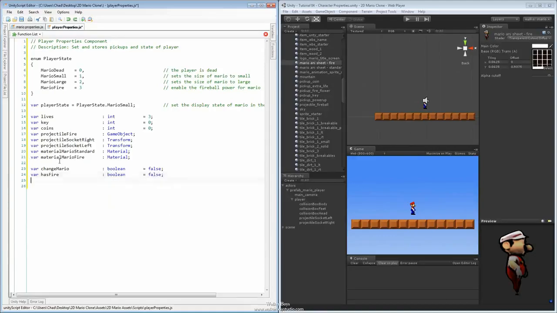Now again, we could set those through the inspector. Now we can set those to true, so that the player starts off that way. We can set his state to fire, and then we can set that yes, he's at this state and he has fire, so he could actually start that one.